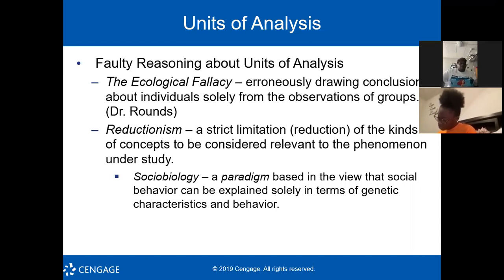I put Dr. Rounds here in this example where, because he's white, and most of the people who voted for Trump were overwhelmingly white, and white male in particular, there was an assumption that, hey, since Dr. Rounds, you're a white male, you voted for Donald Trump. He did not. So we have to be very careful about this. Human beings do this all the time. We've all had this done to us, and yet we do it to each other routinely.